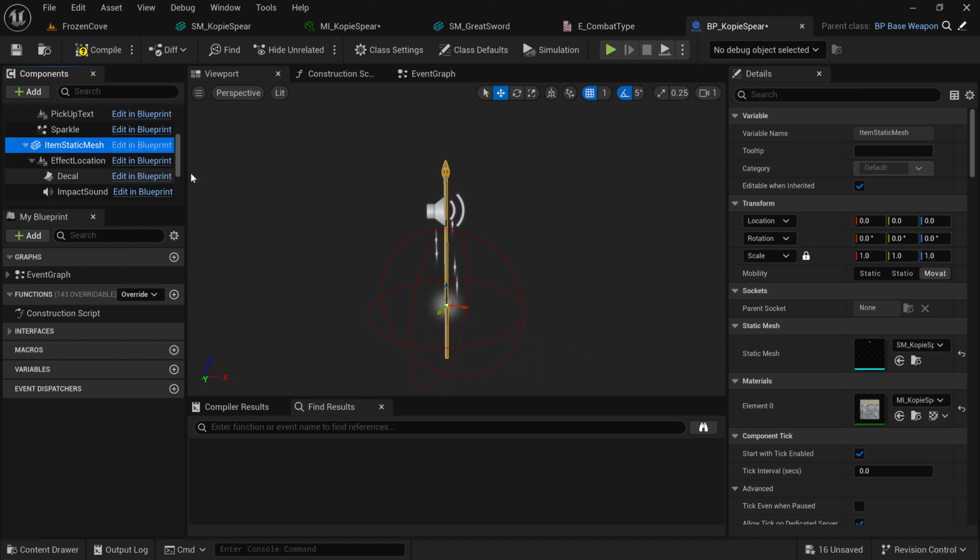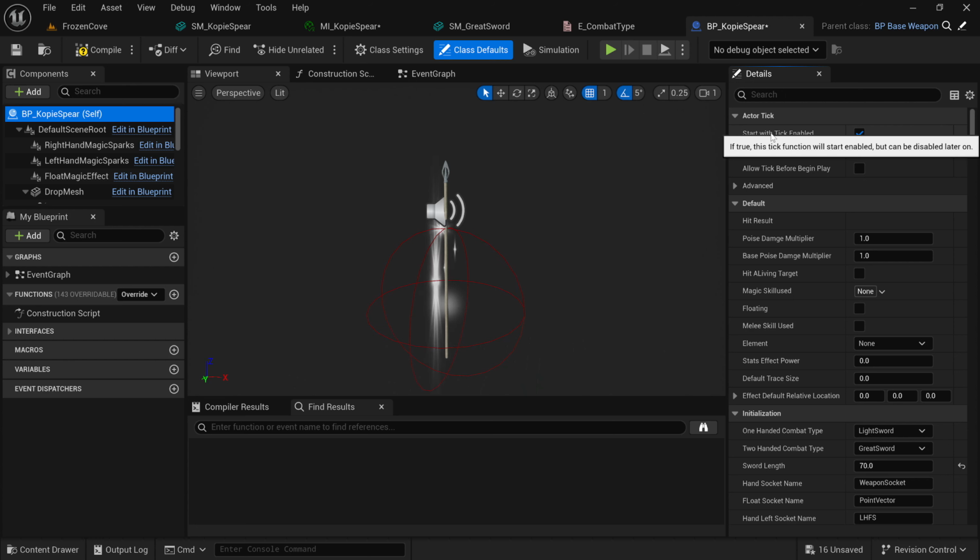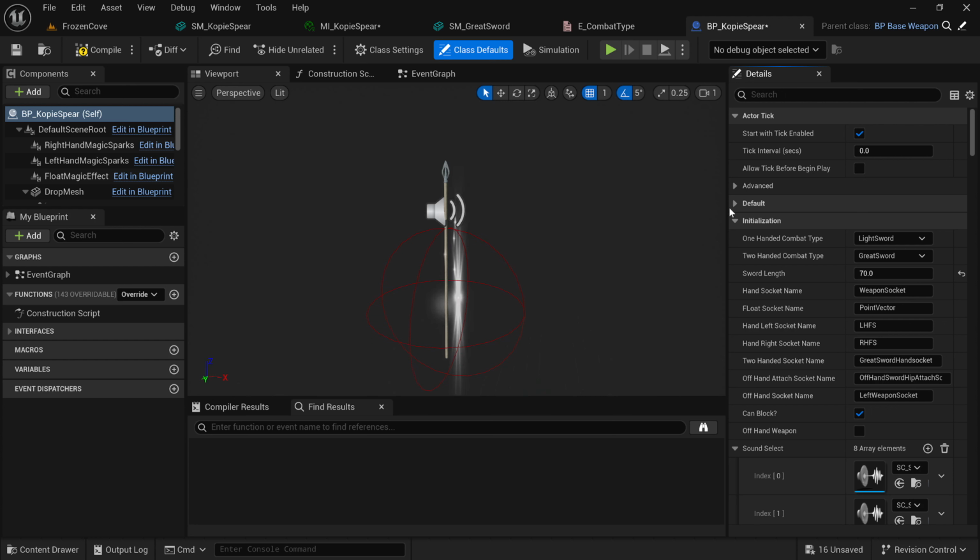So with that said, we're going to come back to the very top, and we're going to start talking about the settings. Now, damage multiplier and base multiplier are now set in the item settings. These are not set here. So changing these things will not change anything on the weapon that's actually set in the item info. So we're going to close the default. Well, this is where we're first going to need to change our things.